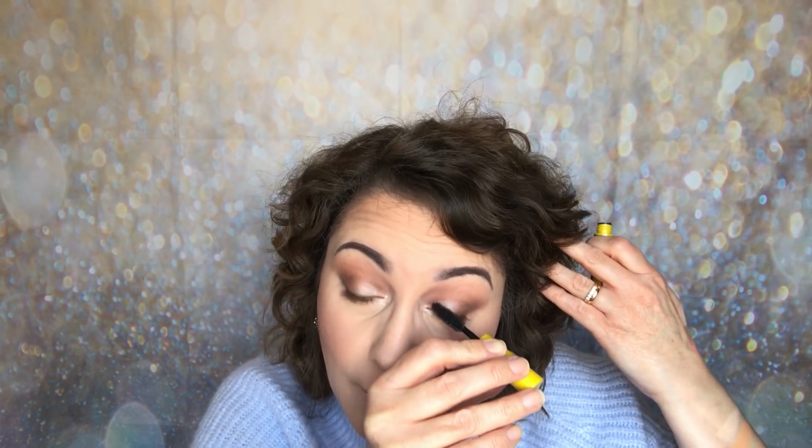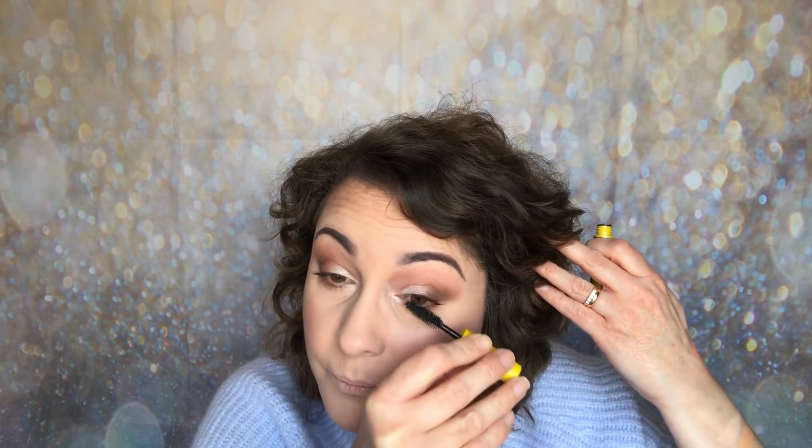It's going on very, very nicely. I like the fact that it's sealed. Like I say, it doesn't bother me that the mascara has the yellow. It would have been nice if the nude packaging had followed all the way through, but that is very, very nice. The brush has captured all my lashes, which I have a problem with because they are quite long. There's lots of lashes and they always want to cross over. So that's worked really well.